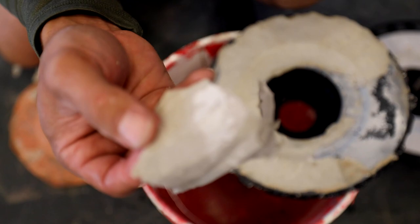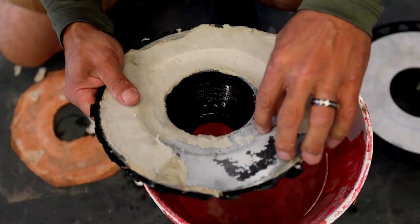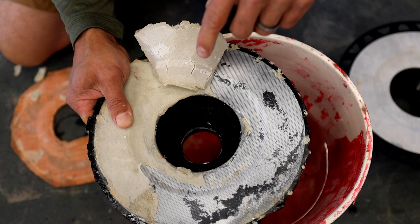Let me see if I can change the exposure on this so you can get a little bit better look. There's a closer look at the white fleece still connected to the thinset here. This one was actually stuck. The ones in my videos, it all just peeled up really easy like this. And it was all black.